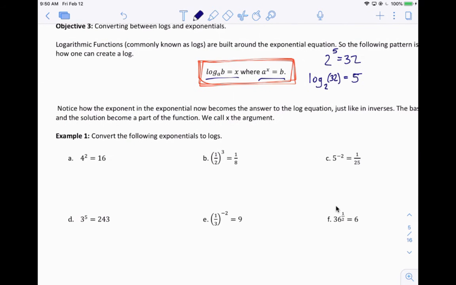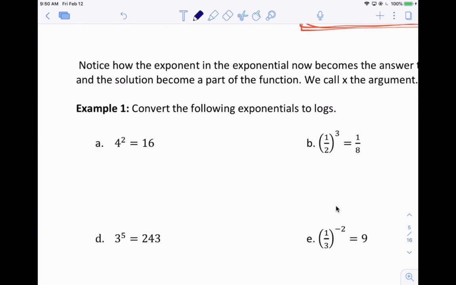Let's do a couple more here. Let's just convert with facts that we know. Okay, we know these to be true equations. We know 4 squared is 16, so we want to write a log function that's going to show us the power, right? Now, there are many tricks to this. You could do a little circle. That's fine. You could switch 2 and 16. I don't care how you remember it. But basically, you write a log. The base was 4. The answer was 16, sometimes called the argument. Okay, the argument was 16. And then the power on that was 2. So what power takes 4 and gives you 16? The answer is 2. And that is your logarithmic expression.